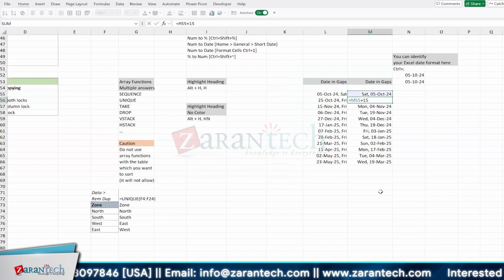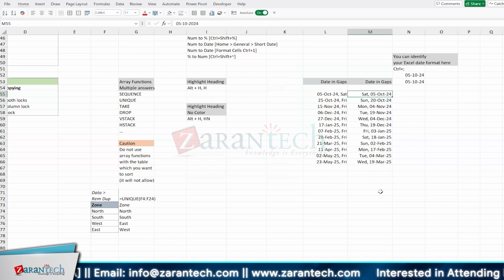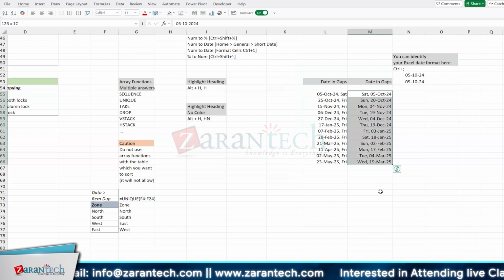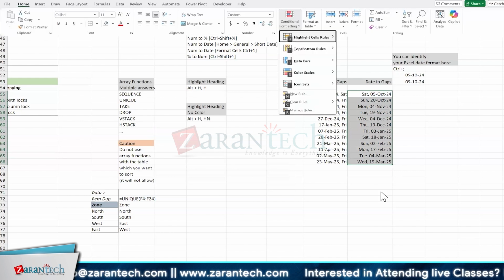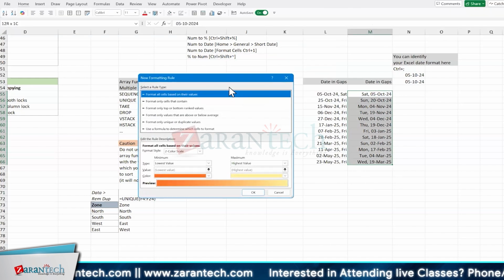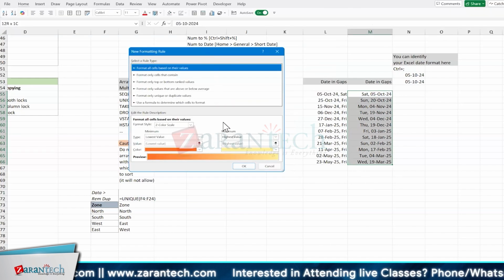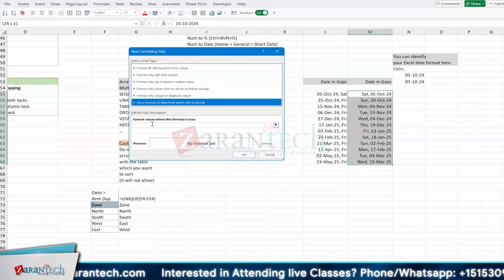Did you highlight the weekends? That will be done with conditional formatting. So I can go like this, conditional formatting. The rule should be applied in this case. What are my weekdays available? There are different ways to apply that. So I can go like this and pick up this.